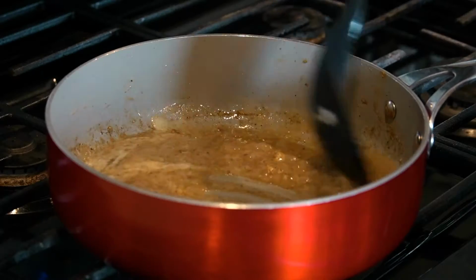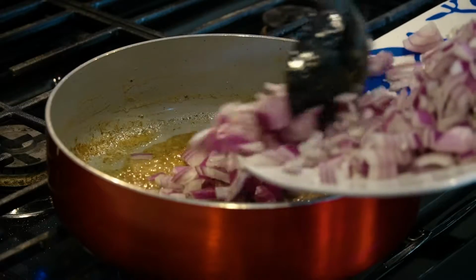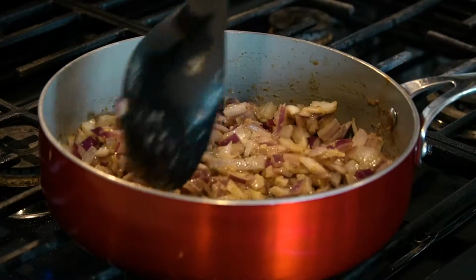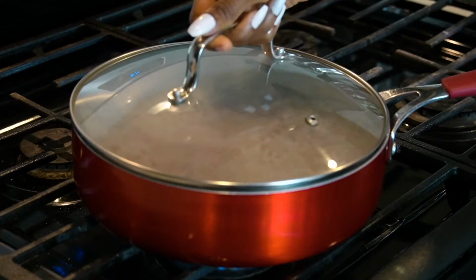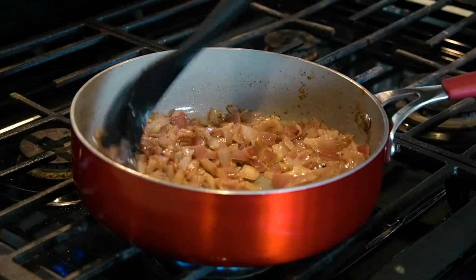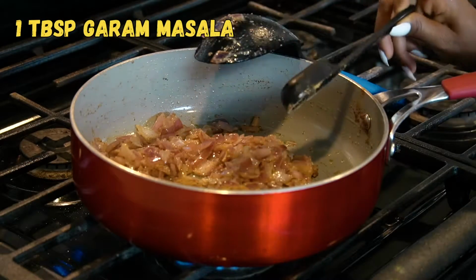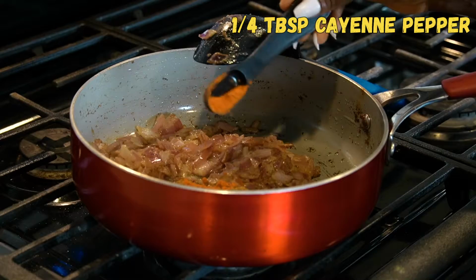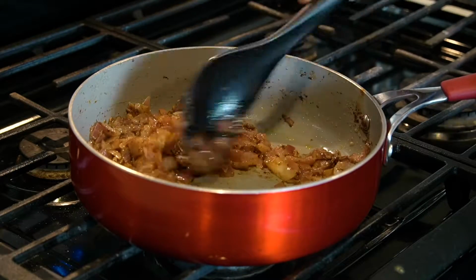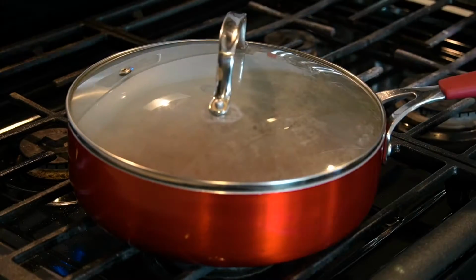Once that's done, I'm going to pour the onion in here and let it saute for about 1 to 5 minutes or just until it's very soft. I'm gonna pour in 1 tablespoon of garam masala and 1/4 spoon of cayenne pepper. Saute the spices until they're toasted for about 1 minute.